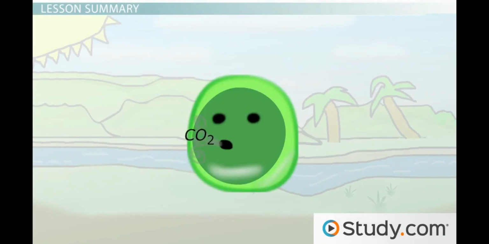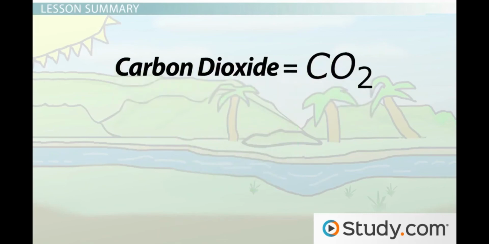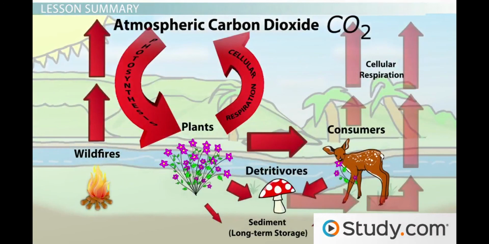Cellular respiration returns carbon dioxide back to the atmosphere. The end result is that most of the carbon dioxide fixed by autotrophs through photosynthesis is fairly quickly returned to the atmosphere as a result of cellular respiration. However, not all of the carbon gets returned to the atmosphere right away. Dead organic material that gets buried and carbon that is incorporated into the exoskeletons of corals can be taken out of the short-term carbon cycle for millions of years. As a result of the long-term storage of carbon, the percentage of Earth's carbon that is being actively cycled between the atmosphere, living organisms, and the oceans is very small.